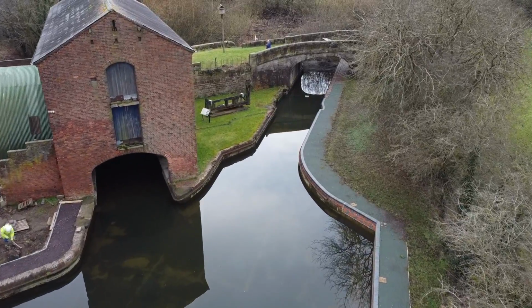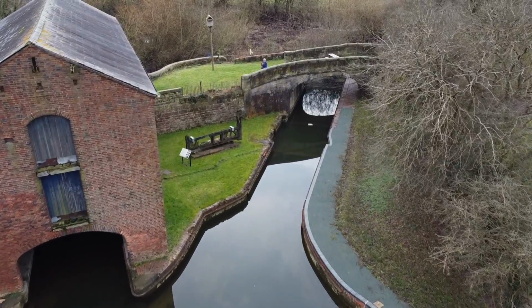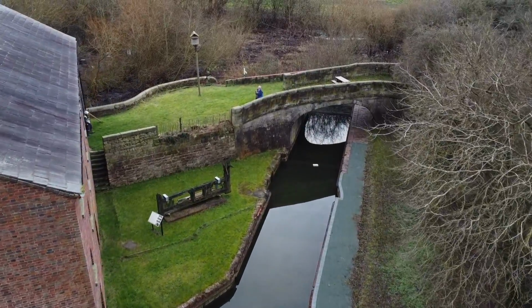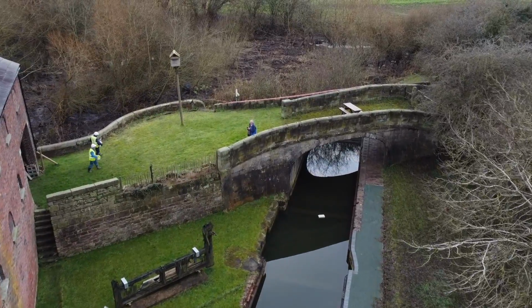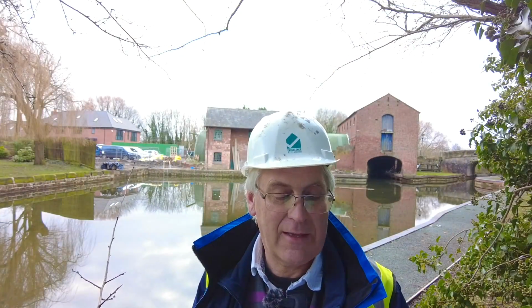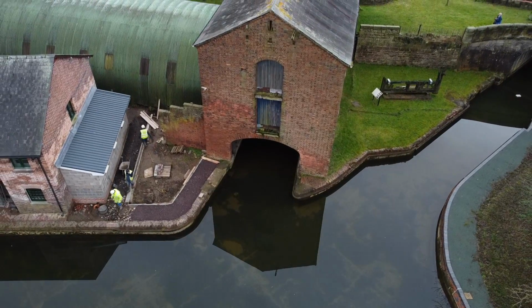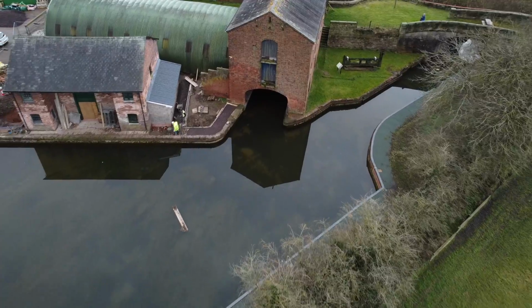So massive change here at Wappenshall, and well worth a visit when you can actually access it through all the protective fencing. Thankfully, the work party here today were very happy to let me visit and have a look at it from this side of the canal. Telford and Wrekin Council bought the site in 2009, and they granted the Canal Trust a 125-year lease over the East Basin and also the buildings. Planning permissions were then sought, and work actually started in 2018. And it continues weekly, including the day that I'm here.